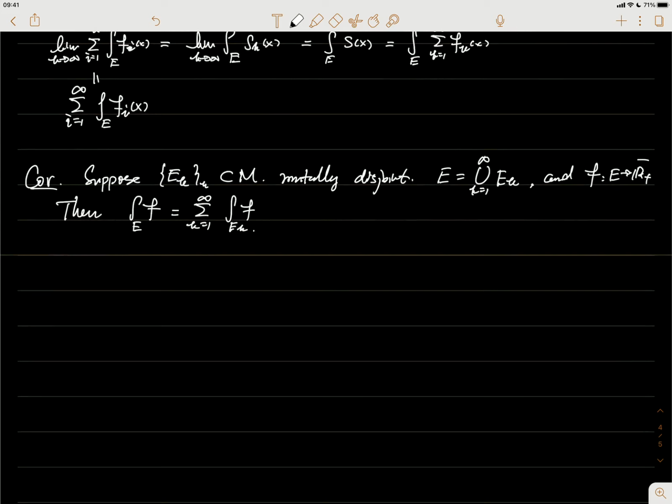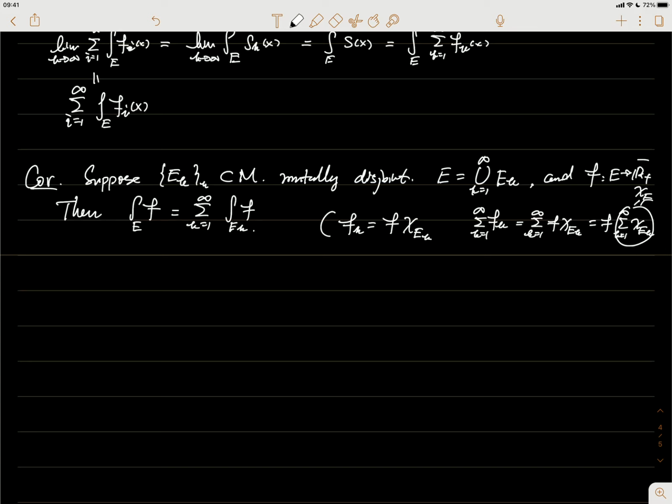Okay, and the proof is again very simple. You just need to check. Say I define f_k to be f times the characteristic function of E_k, and then we know two things. One thing is that the sum of f_k, k going from 1 to positive infinity, is the sum of f times chi_{E_k}, and we can pull out the f. It would be f times the sum of chi_{E_k}. But this is just chi_E, which is always equal to 1 because we're considering a function defined over E. So the infinite sum of f_k is just f itself.